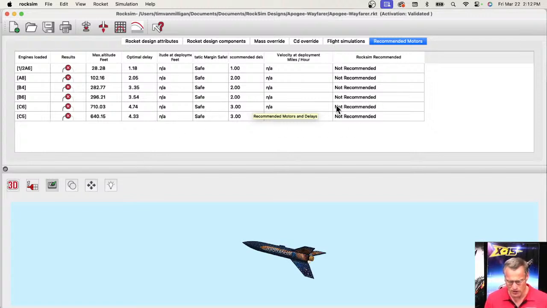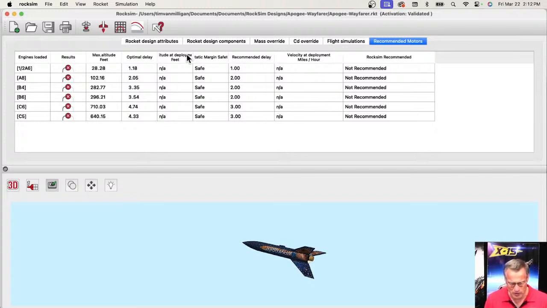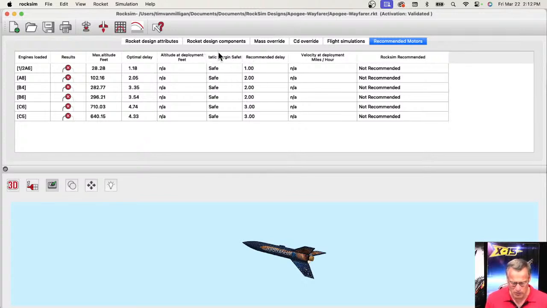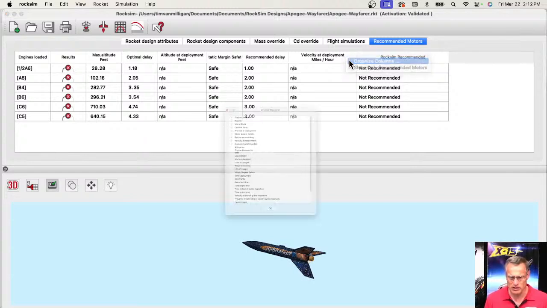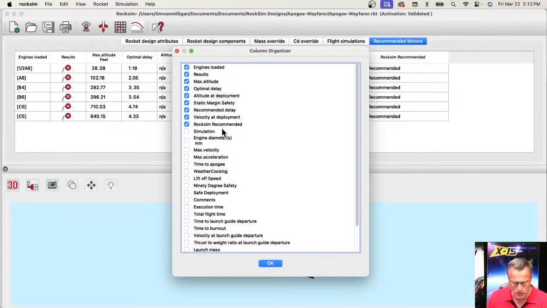All right, so now it's telling me that under every condition, for this rocket, it's not recommended. And it's not showing me any velocity at deployment. Let me see what else is. There are some columns that are missing here, so let's organize the columns. To bring up this little menu, you just right-click in the top row and say organize columns, and this is what we can show.